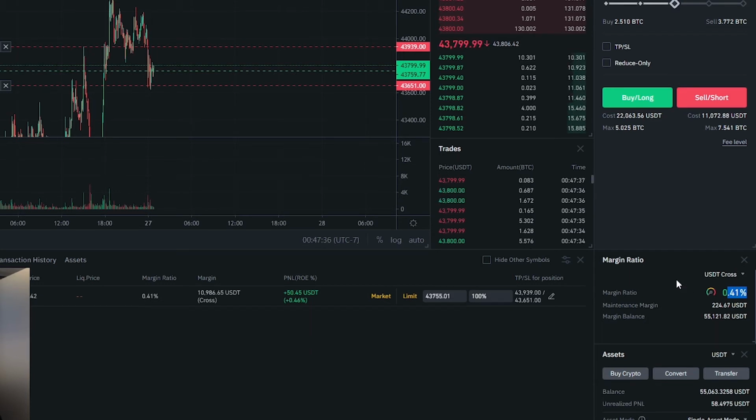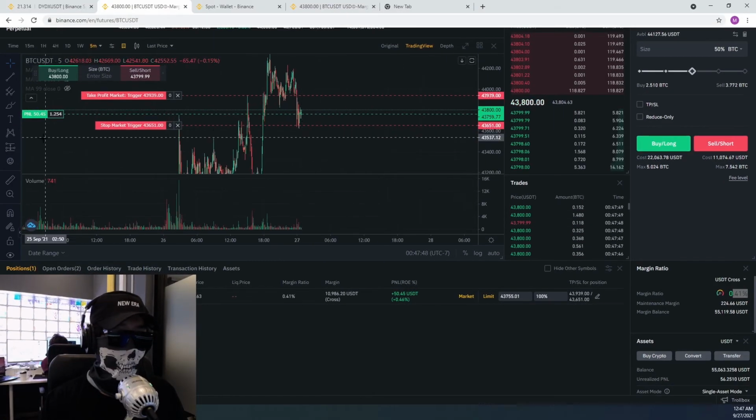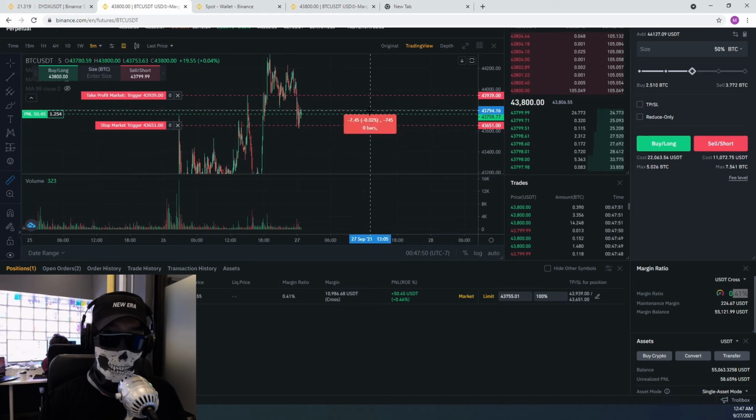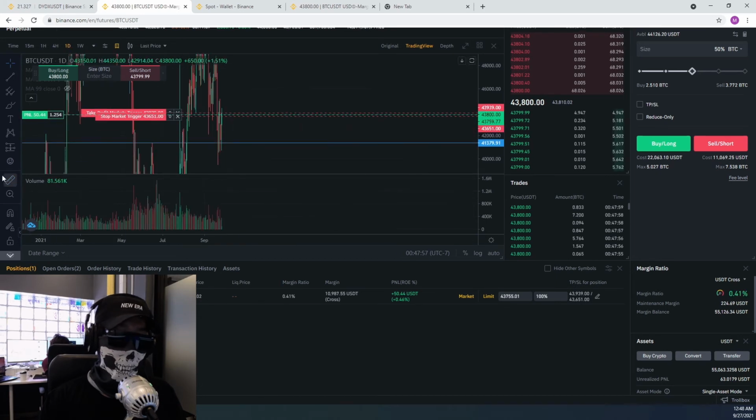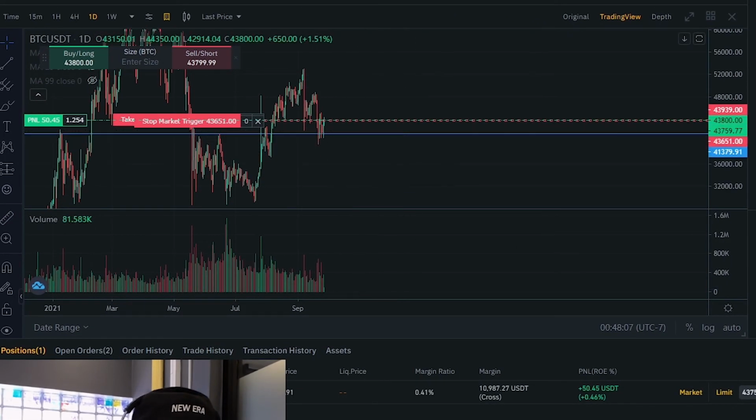So as you get closer and closer to liquidation, this percentage will go up. And what you can do to avoid liquidation is deposit more money into your account. So let's say I use 5 times leverage on this position right here, and the price starts to drop rapidly, right? I put in 5 times leverage here going long, price drops like 10%. Now that means that I only have another 10% of room to go before I get liquidated.